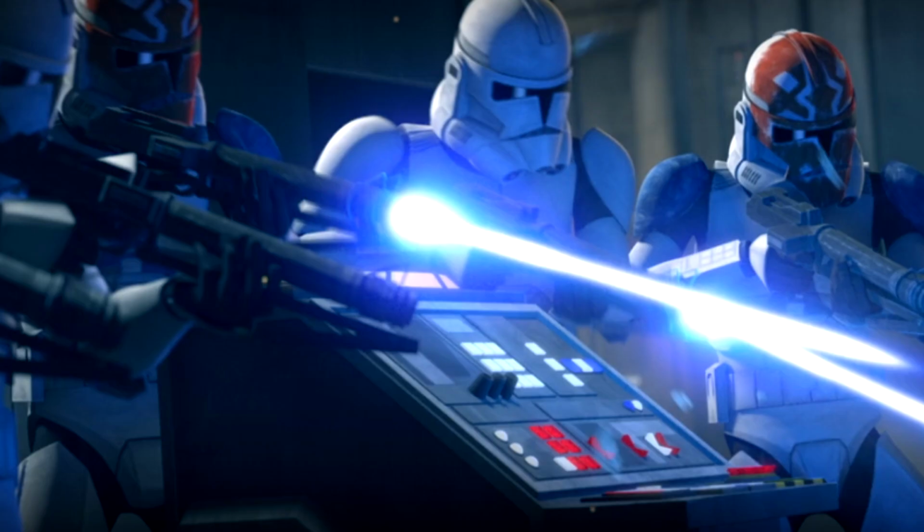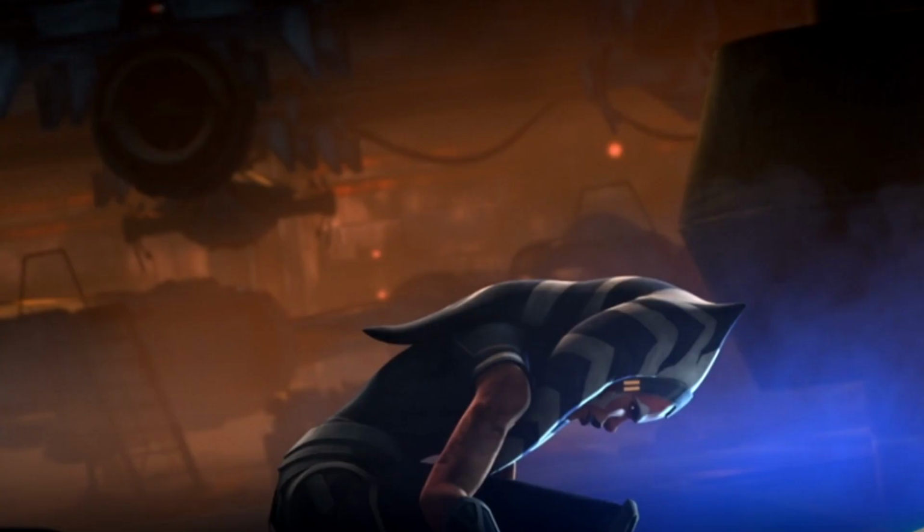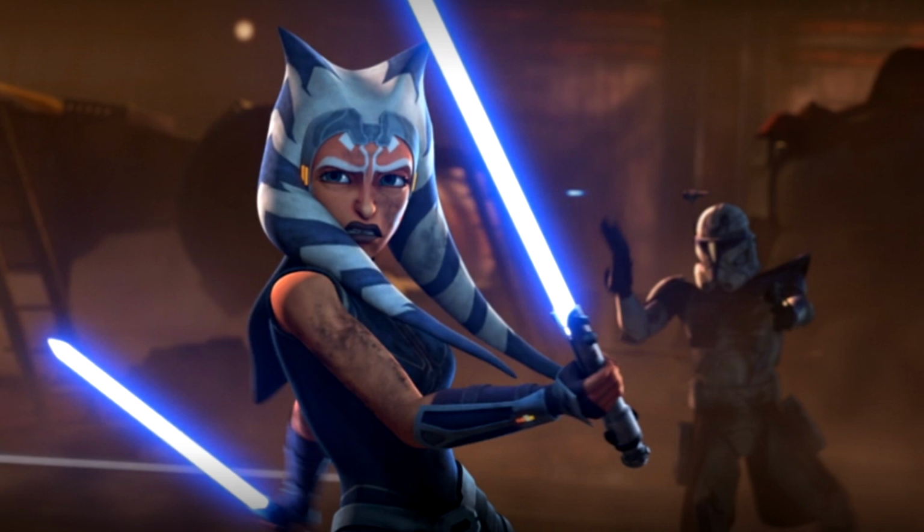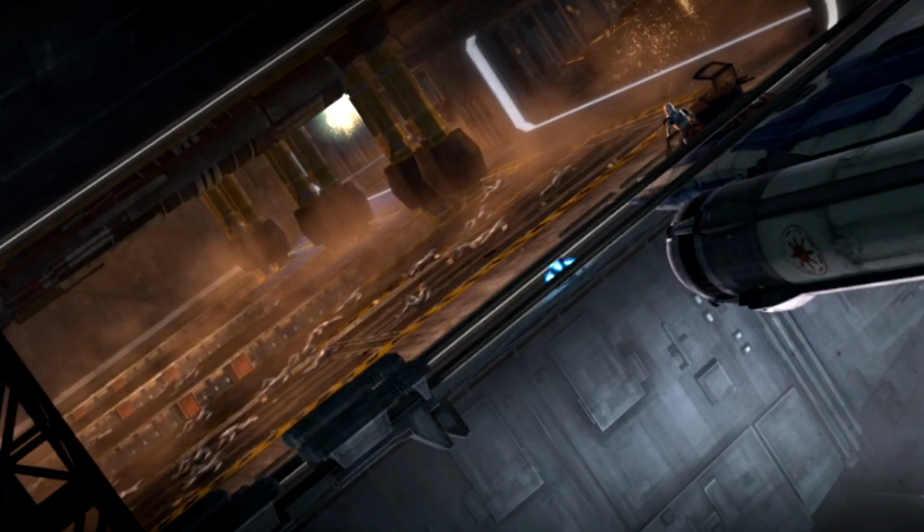We get to see that all the droids who are helping were shot by the clones, and while that is happening, Rex and Ahsoka go down to this maintenance area where they find a ship, or they're trying to find a ship, and this is where the action in the episode really kicks up. Next we get to see that Rex finds a ship, but while this is happening, the actual aircraft, or the Ventador, I'm not too sure of the actual name for this ship, it is starting to fall out of the sky, and this is where we get to see that everyone on the ship is now just basically turned up nearly vertical.